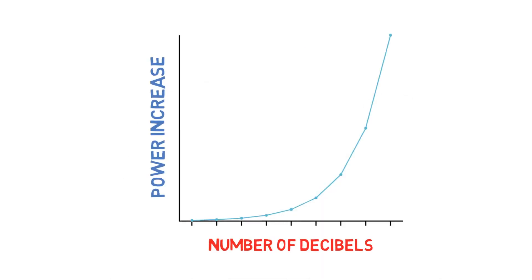So, we've said that decibels are a logarithmic scale, but what does that mean? Well, at a basic level, it means that the relationship between the number of decibels and the volume is not linear. The difference between 1 and 2 decibels is far less than the power increase between 100 and 101.